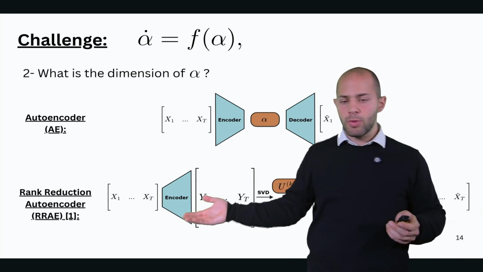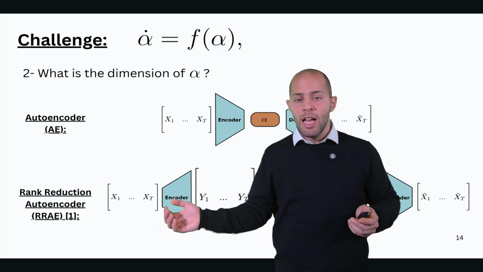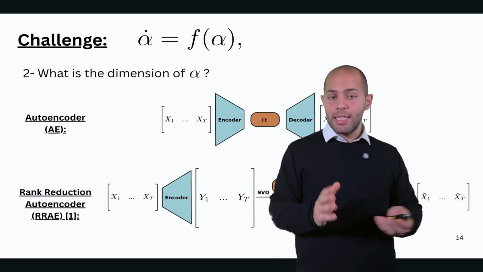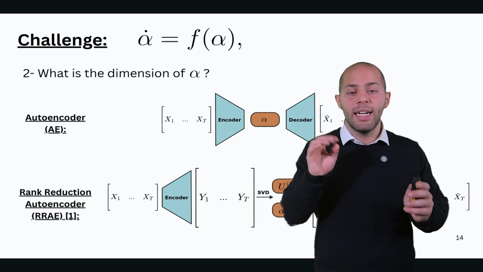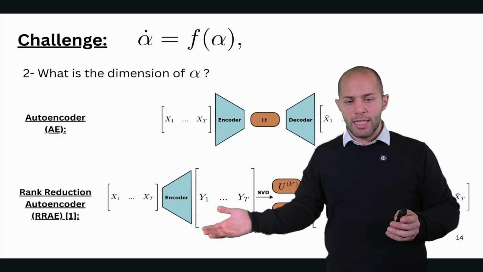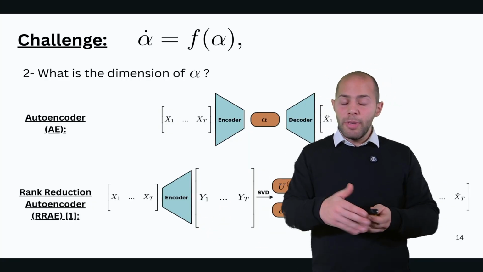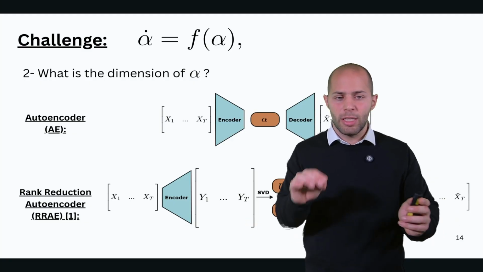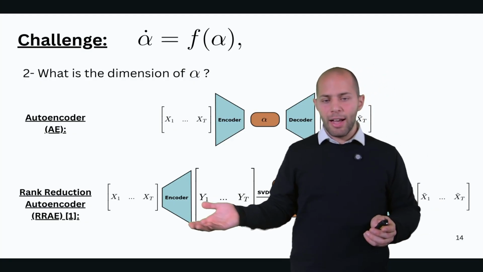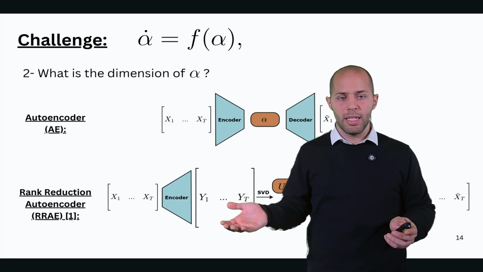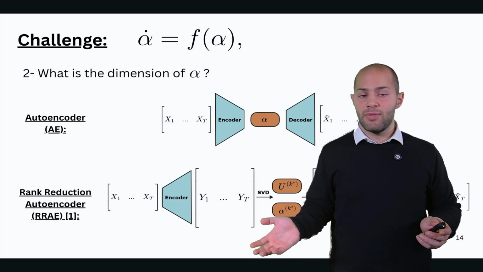Again, we have our input, which is the higher dimensional space X, but now the encoder either increases the dimension or decreases a little bit, but not too much. We're not going to reach alpha. We're going to reach a space that we're going to call Y, which is a bit bigger than alpha, or maybe a lot bigger. What's important is bigger than alpha. And what we're going to say is, once we have our space Y, which is our latent space, we're going to perform a truncated SVD on this.